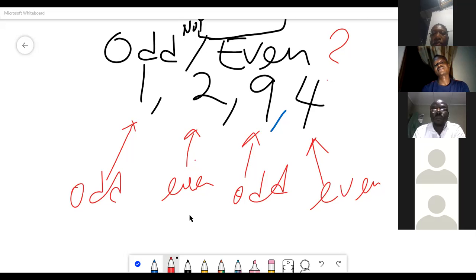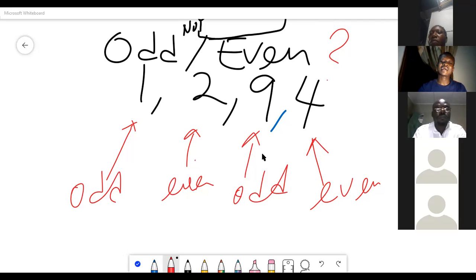Why is 2 even? Because it can be divided by 2. What do you mean by can be divided by 2? That's not good enough. We can divide 2 by 2 and not have any remainder, isn't it? All right, so that's good.